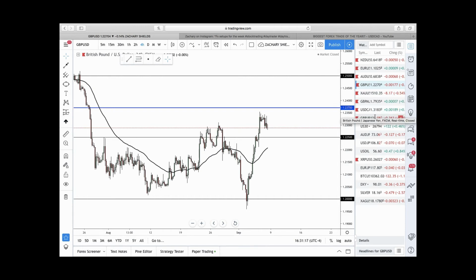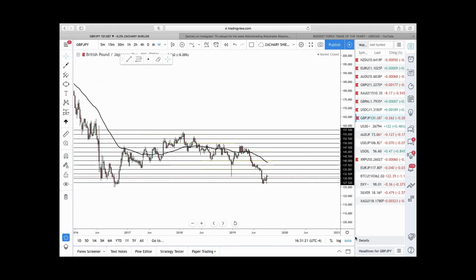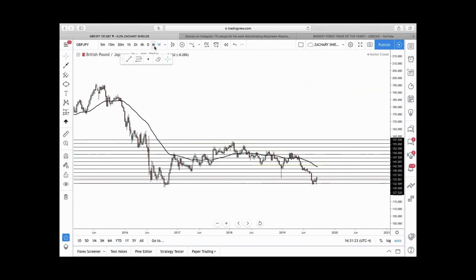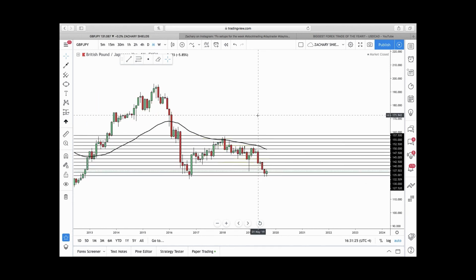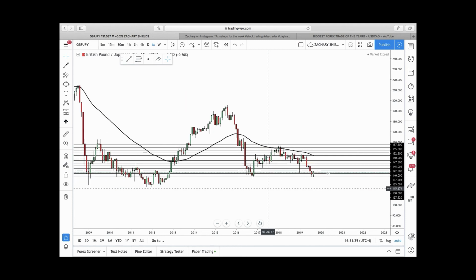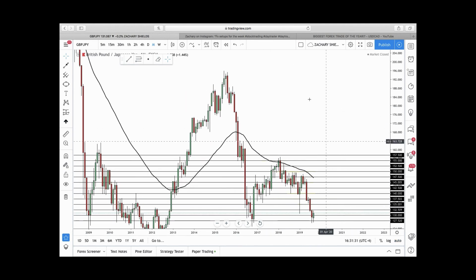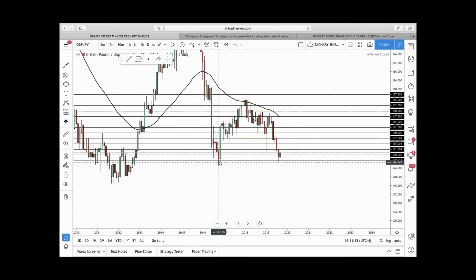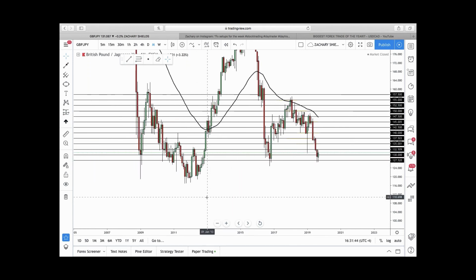And on to the major plays now. On to the major play that I have in store. So I like GBP JPY a lot. If I go on a monthly time frame, just like all these pairs, we're just at that time right now in the market where we're at some strong levels. So since October 2016, all the Brexit indecision brought the pound back down here, and last time we had a big impulse back up.